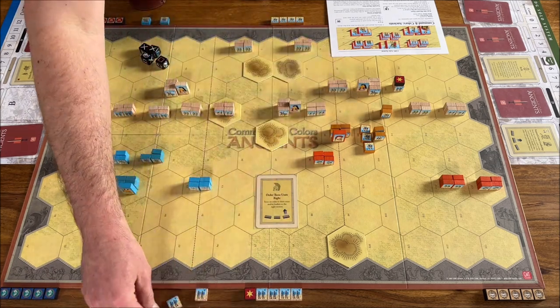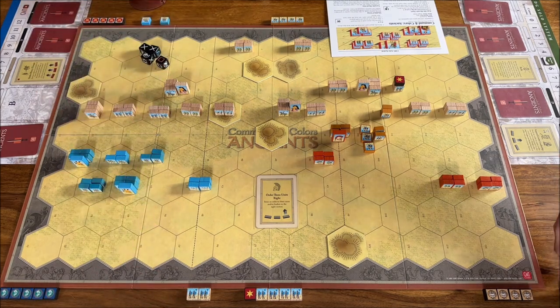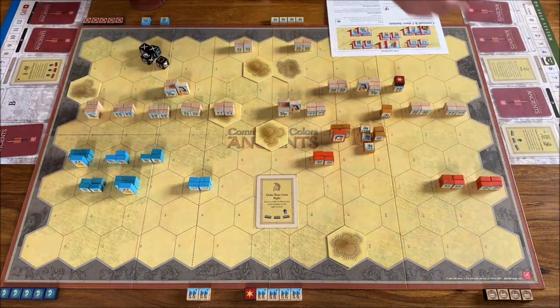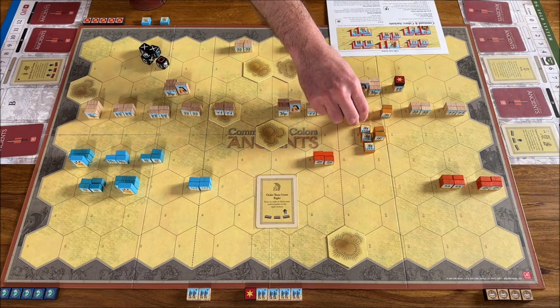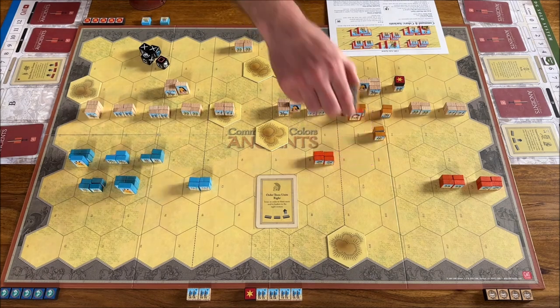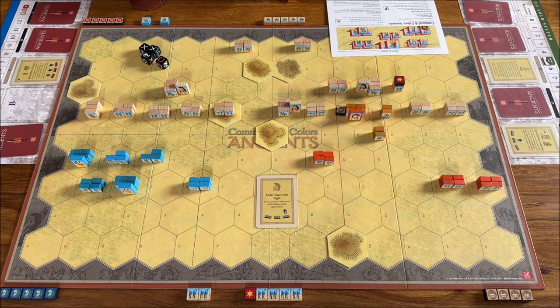And the first victory point goes to Sparta. I have also separate victory point markers here. So they go here, the momentum advance. Let me remove those poor fellas.